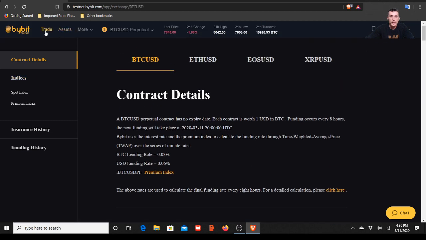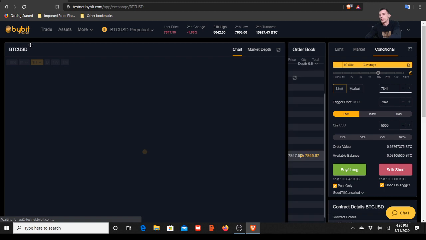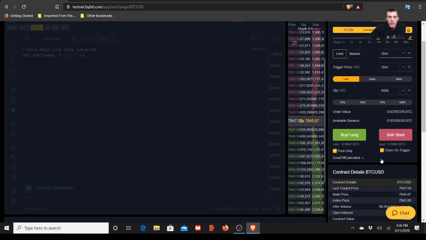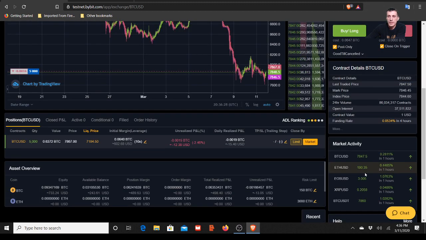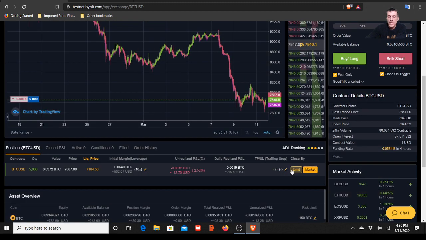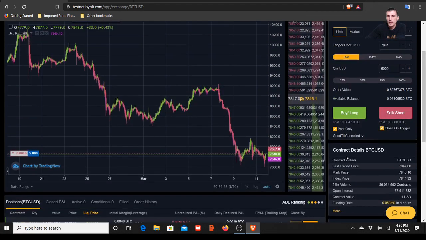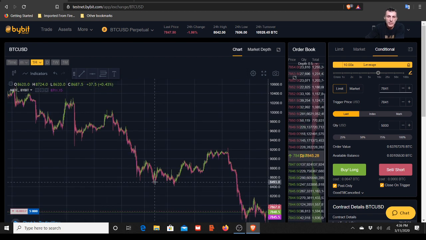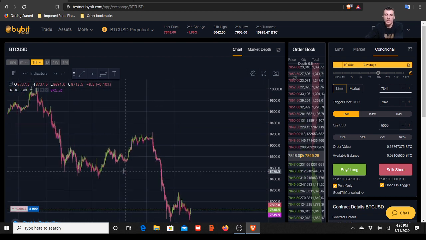And go back up here to trade. Since we are talking about Bitcoin, we'll go over to TradingView and we'll talk about it a little bit. Show you how to exit real fast. This is pretty much how you use Bybit, guys. Don't get crazy and use the cross leverage. Keep your post only checkmarked. Just basically, you guys know what we're doing in the Discord, and you guys know how to find your entries and your exits, and how we're doing all that.